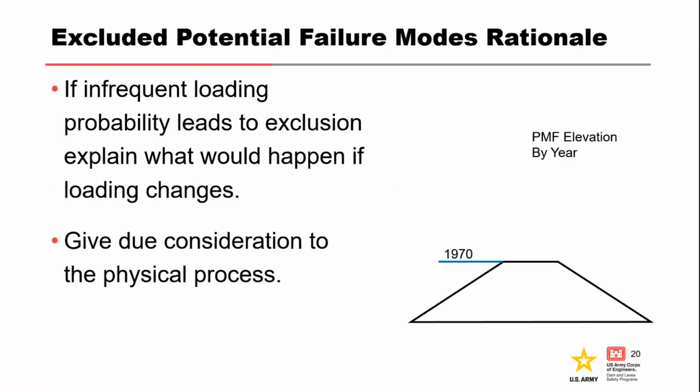However, as you all know, elevations and loading change year by year, right? Every time you do an updated H&H analysis with most current methodologies, something's going to change. It might go up, probably go up, it might go down if you're lucky, but probably go up. So one of the things you want to do in your excluded rationale is give the future team something to think about: if the loading increases, what is there that could help you further exclude it?